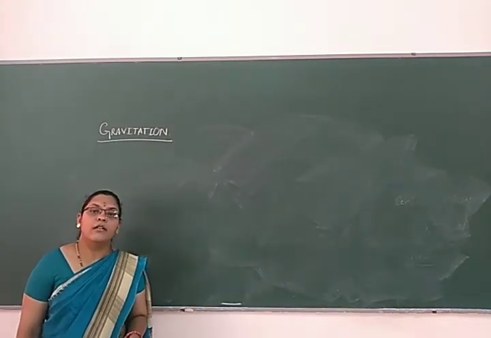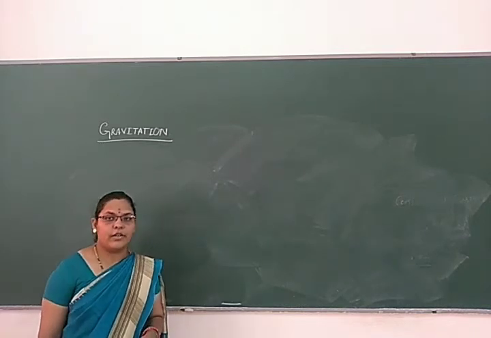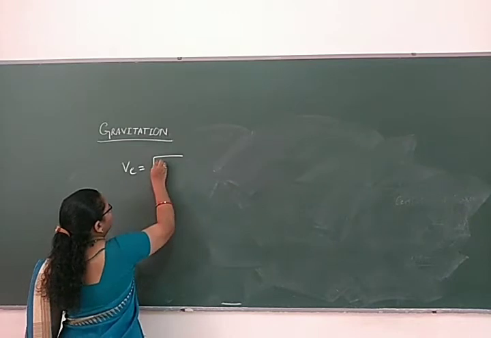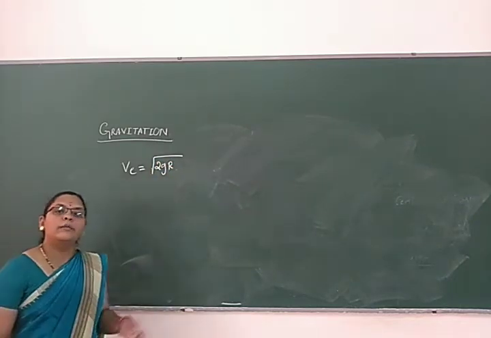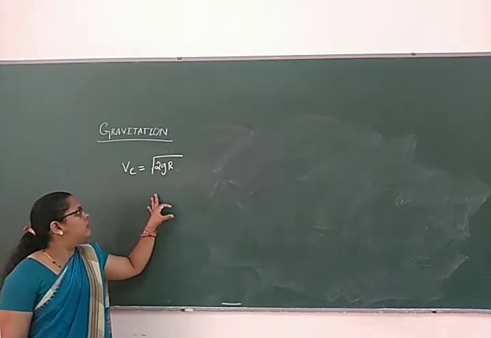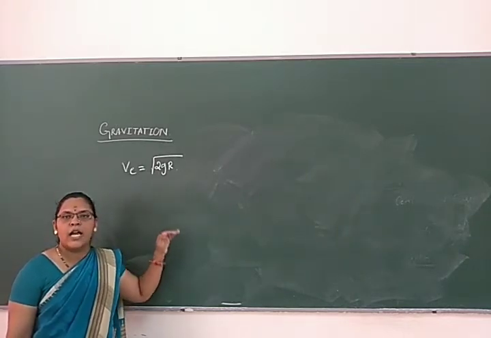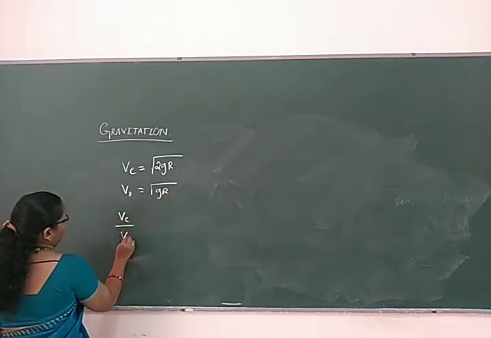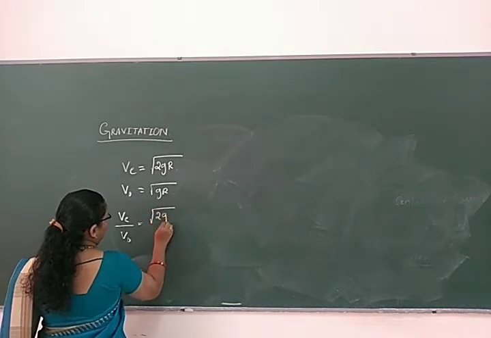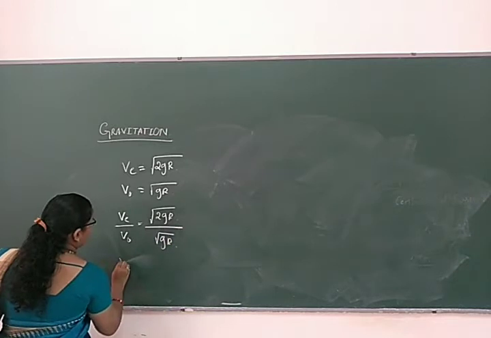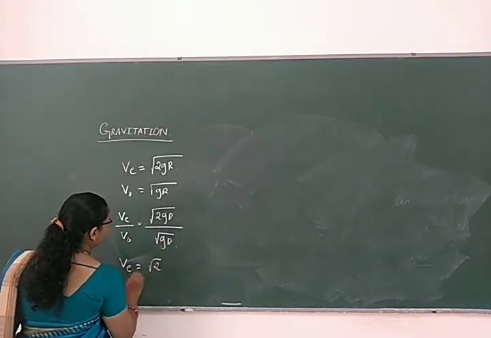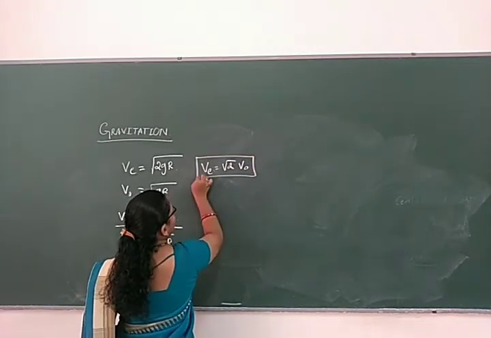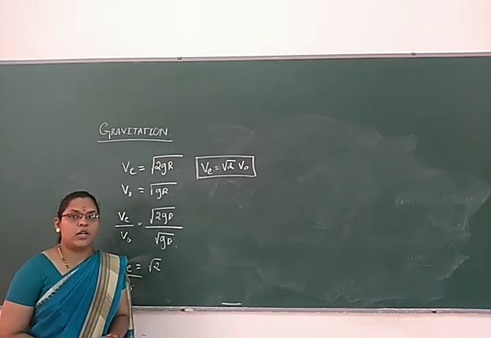Escape velocity: then we can find out the relation between the escape velocity and the orbital velocity. So what is this escape velocity here? The velocity needed to escape from the gravitational pull of the earth. So what is that? Root of 2gr. Those who did not understand this, you can go to the previous class, get the clarification, then come to find out the relation between the escape velocity and the orbital velocity. So what is this? Orbital velocity is root of gr. So V e by V naught, what will we get here? Root of 2gr by root of gr. So escape velocity is equal to root 2 V naught. This is also a very important relation between the escape velocity and the orbital velocity here.